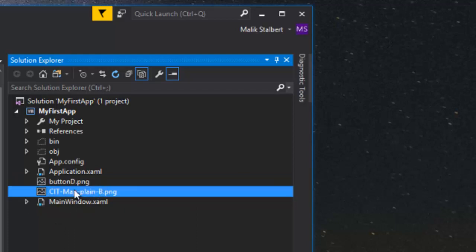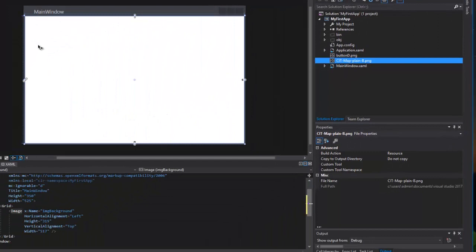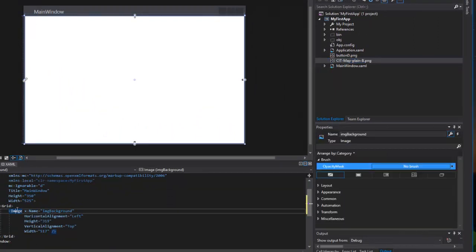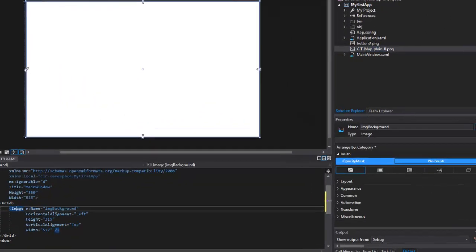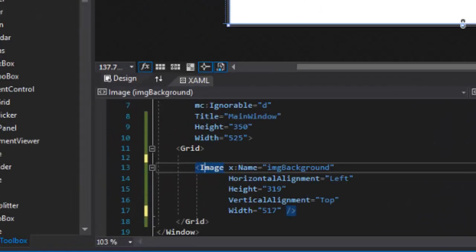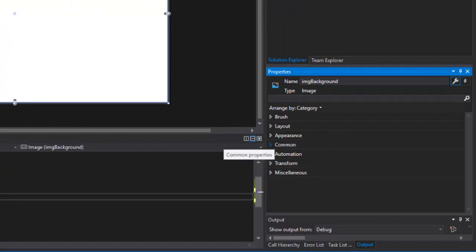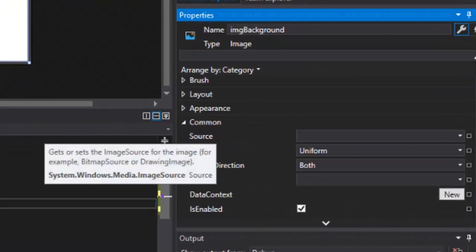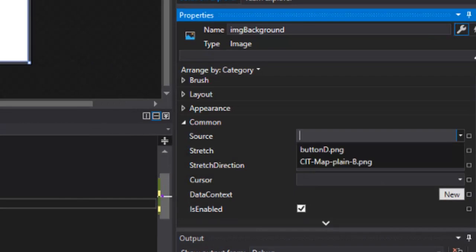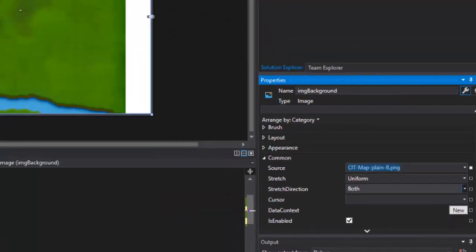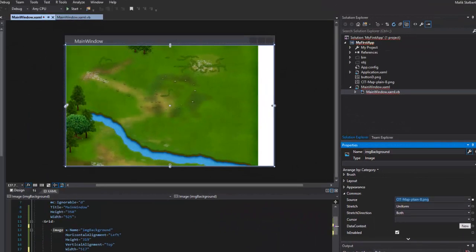Once you have that image there in your project, you can then go ahead and click on the image icon there, the image object. And the images and the background take sources differently. The image itself, you don't necessarily go to the brush for that. What you're going to want to do is go to common, and here under the source is what you want to click on to be able to add a background image to that image itself.